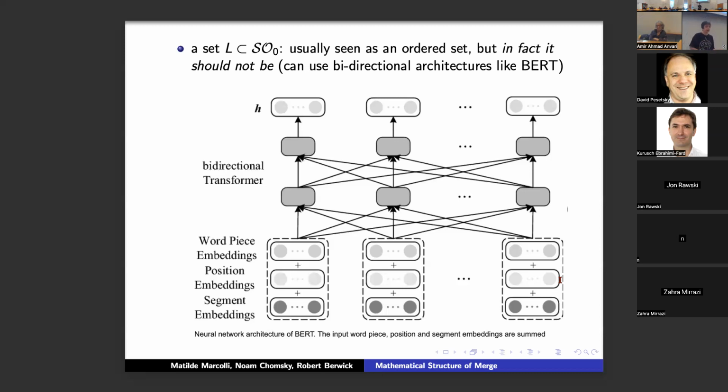But there are also these bidirectional architectures that are better suited for thinking in terms of the interface with syntax, because these don't look at the linear ordering. You can train them by masking certain words in a sentence and reconstructing those, and then you don't care about the linear ordering anymore. You don't really have to impose a linear ordering. People do it because they want particular tasks that are defined in terms of a linear order.